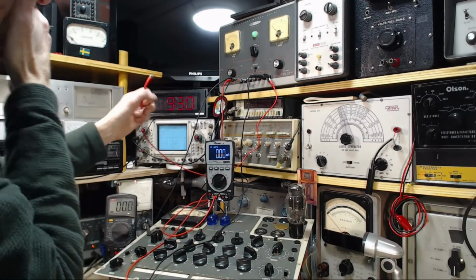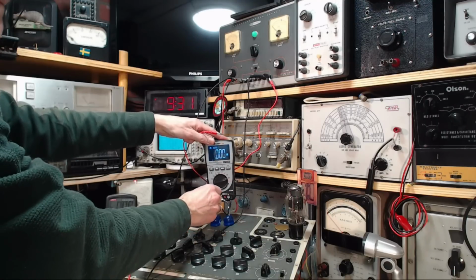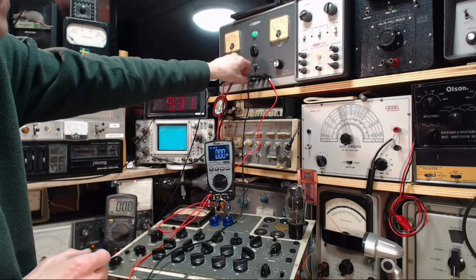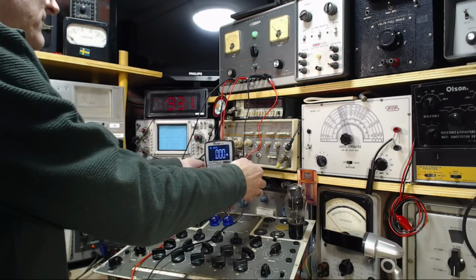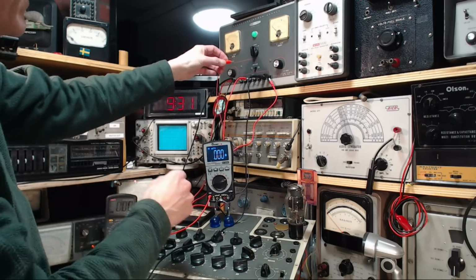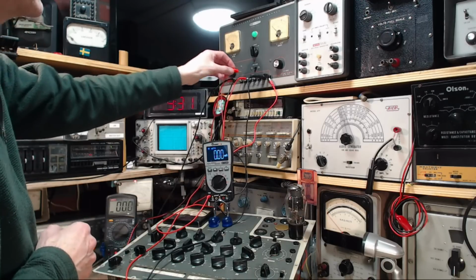Now, why is there no current flowing in here? What in heaven's name am I doing wrong? I'll put this into the 10 amp setting. Maybe this didn't make contact. Maybe the plug doesn't work. Okay, wait a second. I got something plugged wrong here. Okay, hang on. This might be the fix here. Yeah. Okay, so I don't know what I was doing there. Whatever I was doing, I'm doing the right thing now.